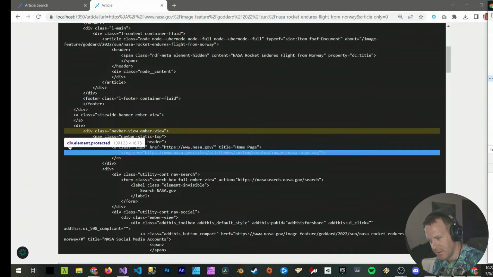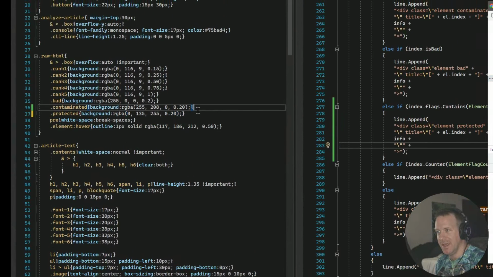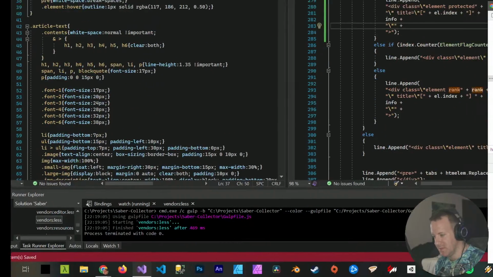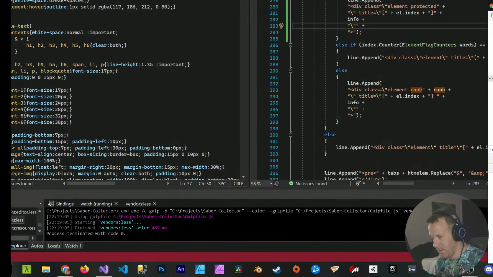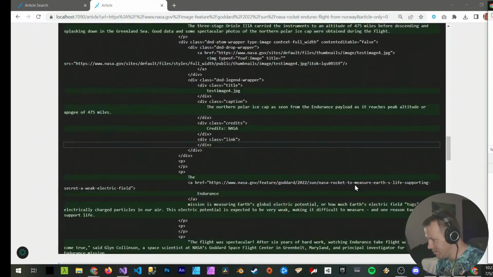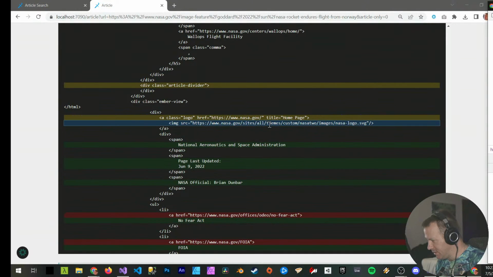First of all, what the hell's going on here? Why is the background like that? What? Oh, RGB turned into RGBA. Okay, well then let's just clean that up real quick, see what that looks like. Oh, that looks much better. Yeah, I think I'll keep it like that. Do I have any other blue colors here? No, it's just green, reds, yellows. All right, but blue will tell you this is protected. Cool.